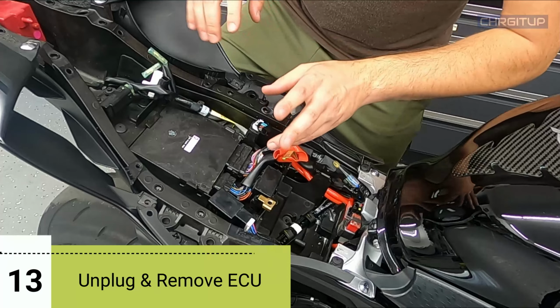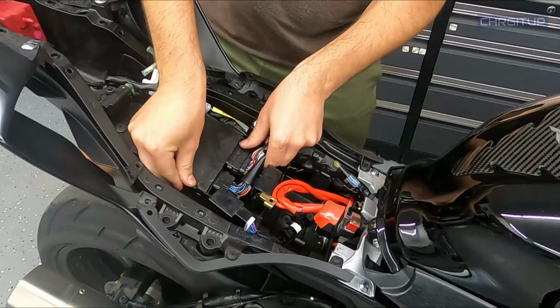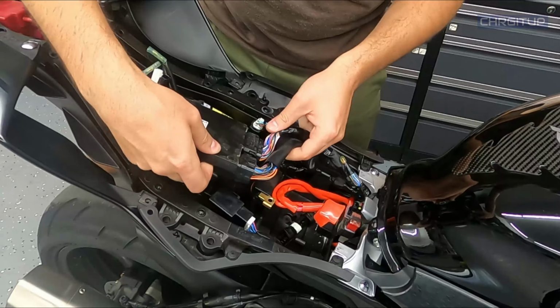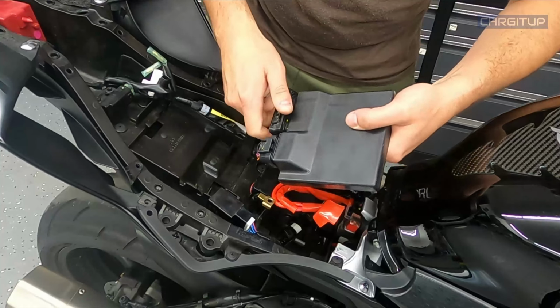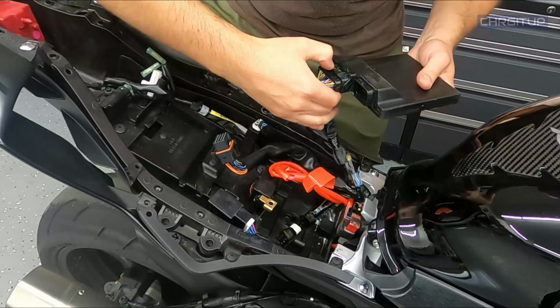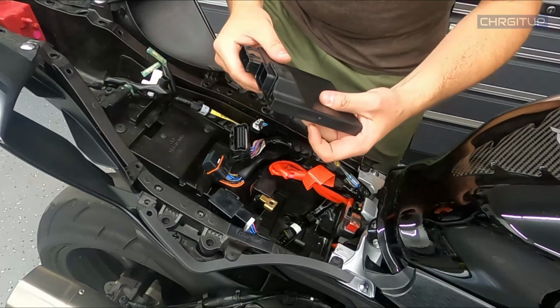Step number 13, we're gonna go ahead and remove the ECU. We're gonna go ahead and pop this up here. There we go, pop that up. Remove the ECU, and now that we've got it removed, we can go ahead and unclip clips. There's one, and there's two. We'll take the ECU and put it aside.